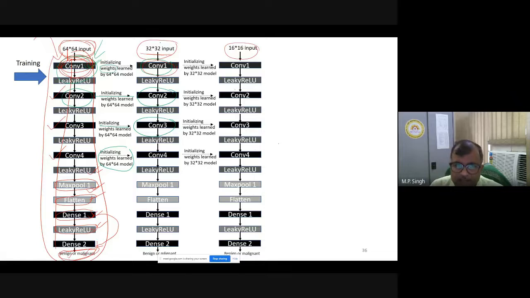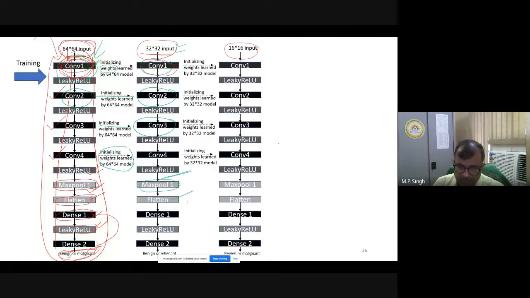Now for this 32 by 32 input image, the same thing as in model 1: after each convolution layer we apply the activation function, and after the fourth convolution layer we apply the max pool. One thing you might have observed: for these convolution layers, don't think the same filters will be used. Different filters are used, so in our case we have used different filters to fetch all the possible features.